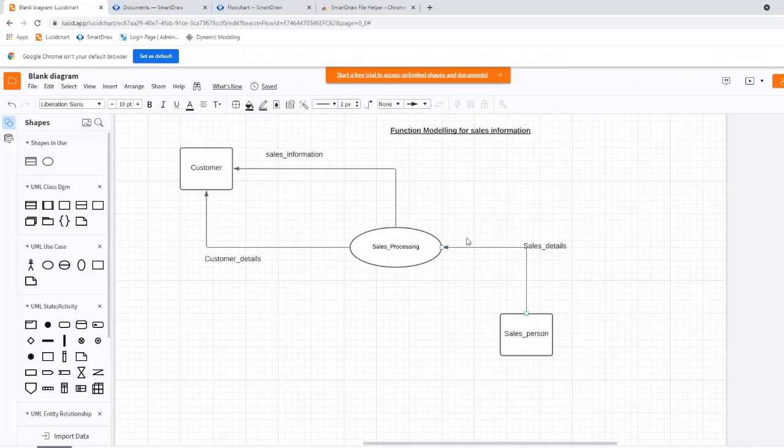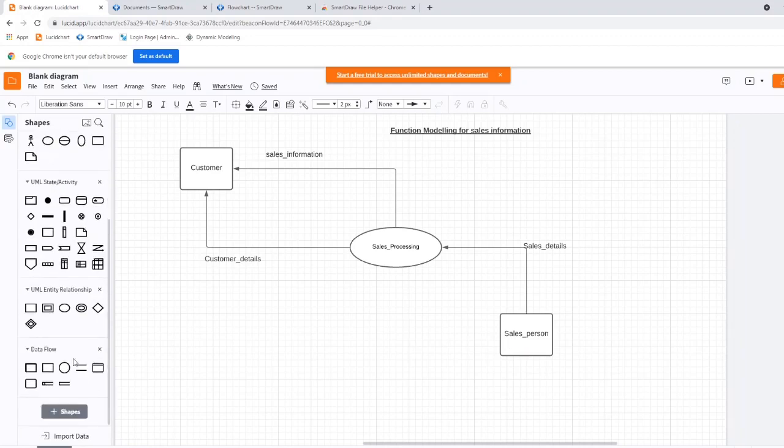Now the task is for you. If you are using this software, this platform, it's okay. Otherwise, you can draw on the paper and you can show me if you can use more entities or more processes, or if you want to use a database, how you can use it. You can get the symbol of database in data flow. You can see these two parallel lines are there.